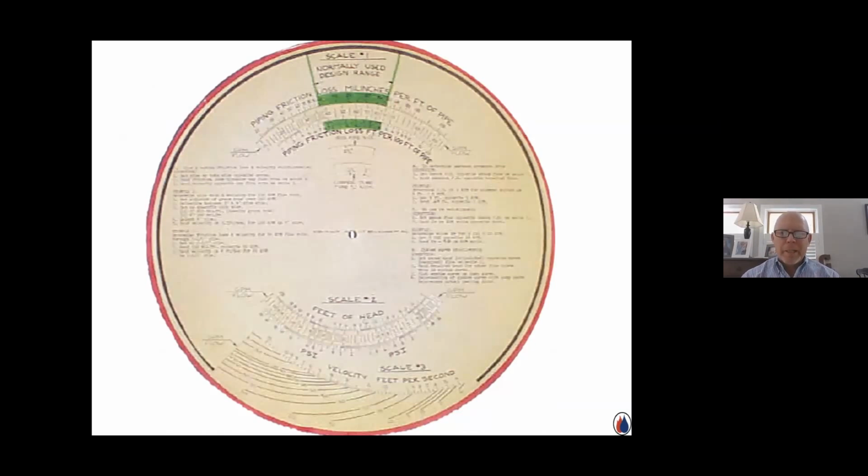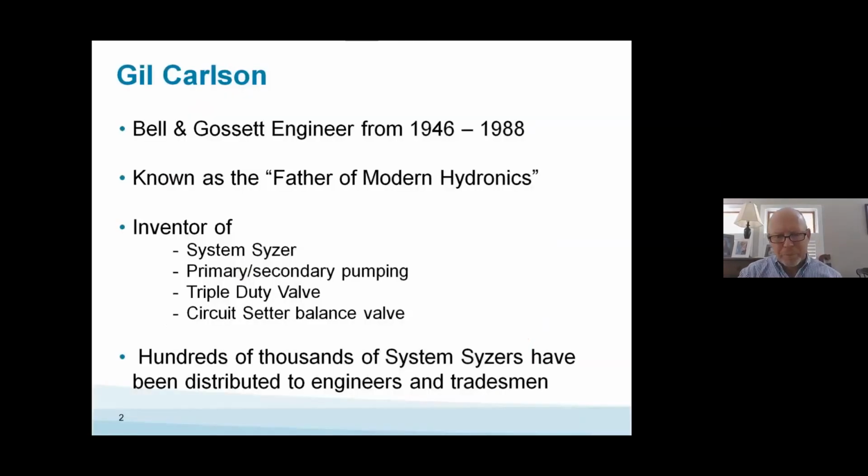And one day at Bell and Gossett, one of the sales or marketing management people was walking down the hallway and stuck their head in Gil's office. And there he is sitting with a cigarette in his mouth, playing with this big cardboard wheel. So the guy went over and said, "Gil, what is this?" And he explained. And the marketing guy says, being a marketing guy, "Hey, we could probably do something with this."